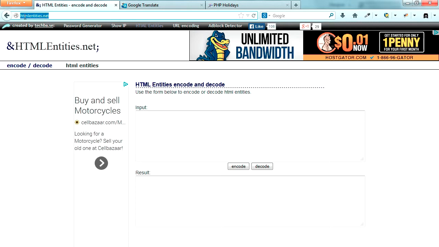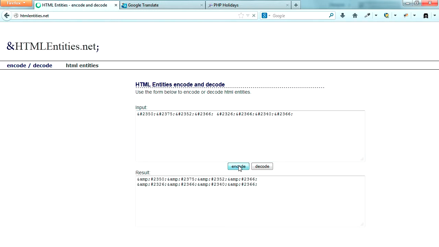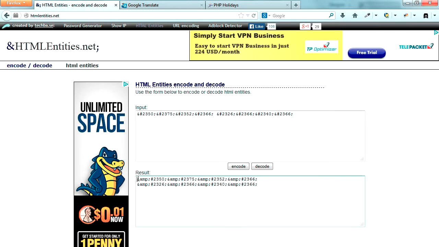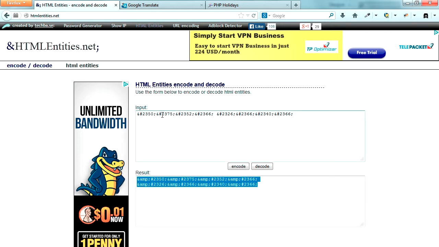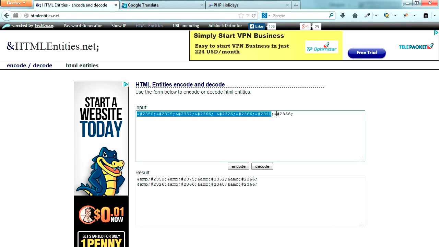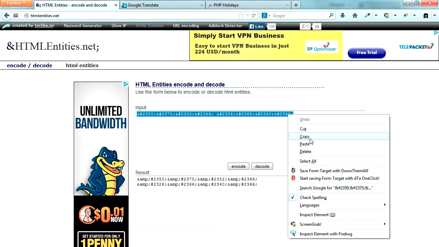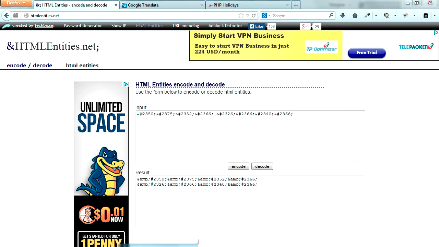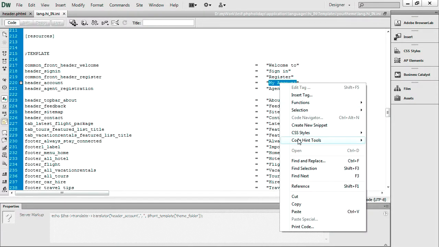Now I go to a website called htmlentities.net. I want help to encode our language in an HTML format, because the format that you are looking at is a human readable format, it's not a machine readable format. So now I encode this. It prints a bunch of data which is encoded. So we will now take the part of input that is written. Do not copy from the result, just copy from the input part which is being encoded through htmlentities.net. Thanks HTML entities for making our life easier.